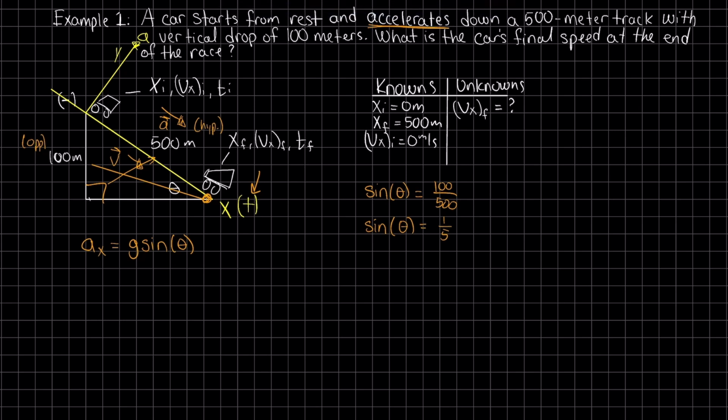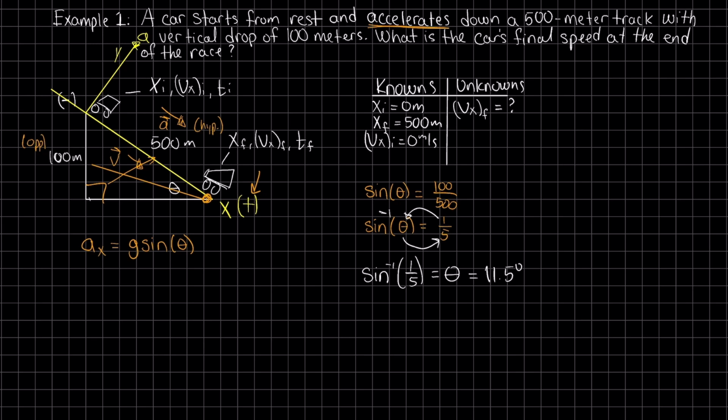In order for me to get the angle measure, I'm going to switch the positions of the 1/5 and the angle. And at the same time, I'm going to call this the inverse sine. So altogether, the inverse sine of 1/5, that's going to be equal to my angle measure. The calculator is going to tell me that it is 11.5 degrees.